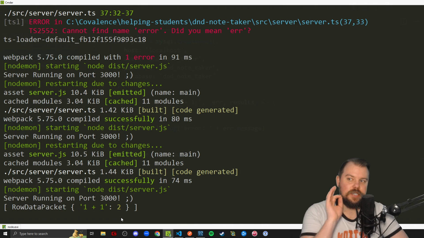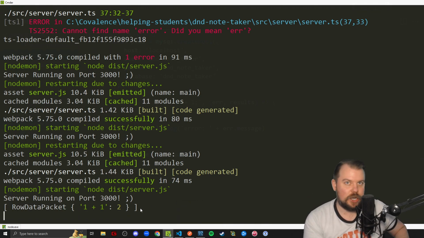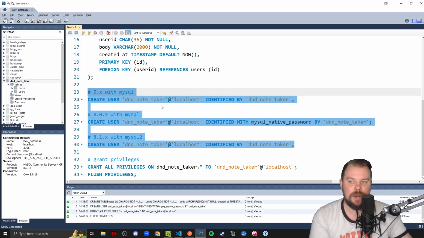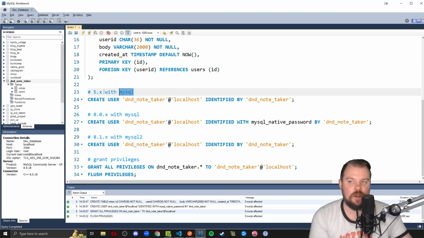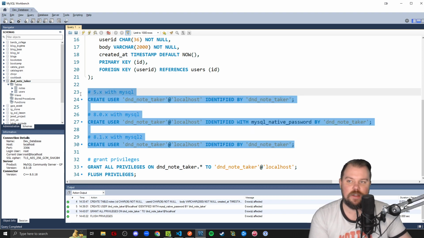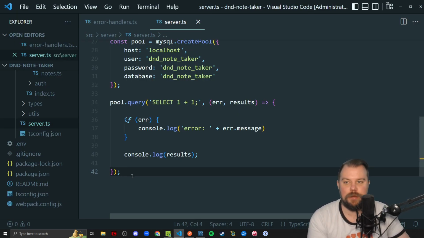Some things to note. If you're having an error right now that says, hey, your connection has been refused because of improper authentication protocol or something like that, that means you have to revisit what I told you about creating a user and how they're identified based on what library you're using and what version of MySQL server you're currently running, because that will dictate how these end up running here. So if you ran into connection refused, authorization, or password not accepted or something like that, that's probably why. Google will be your friend. Hit us up in the comments as well for any kind of help you might need.